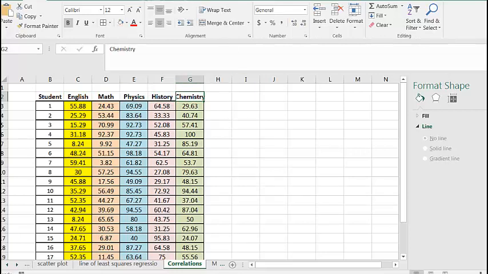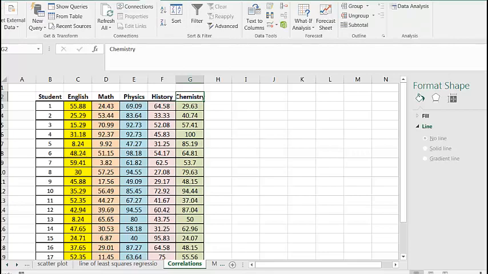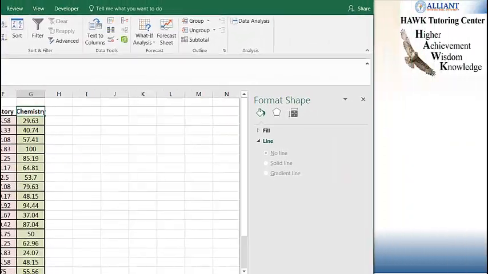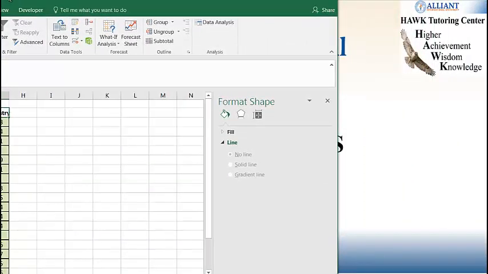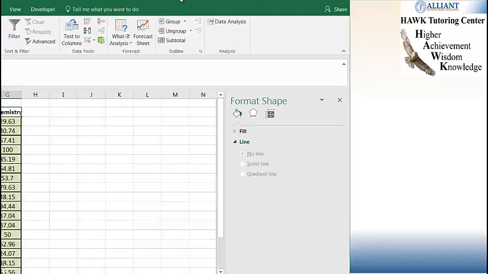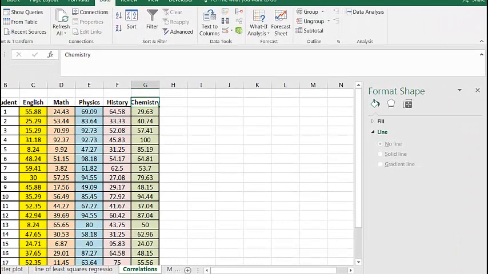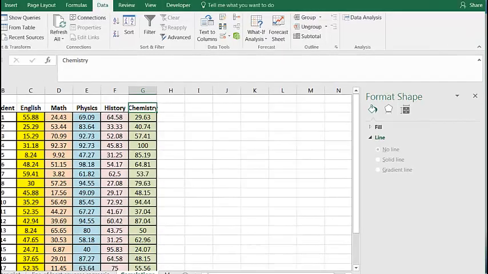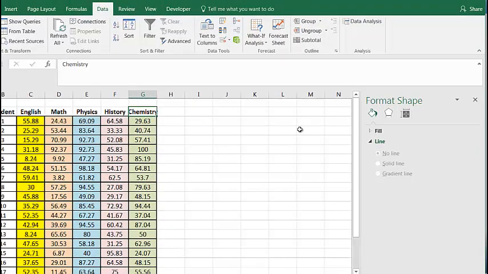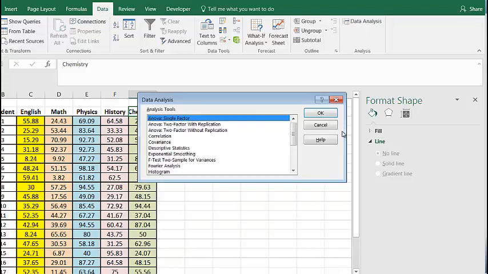So we're going to go to data. We're going to scroll all the way down over here to data analysis. You can see it here. So we're going to go to data, data analysis.